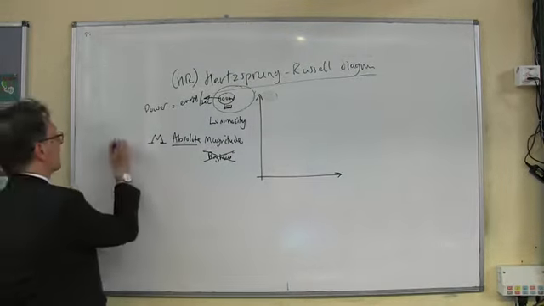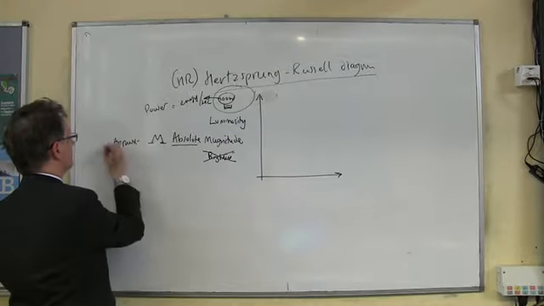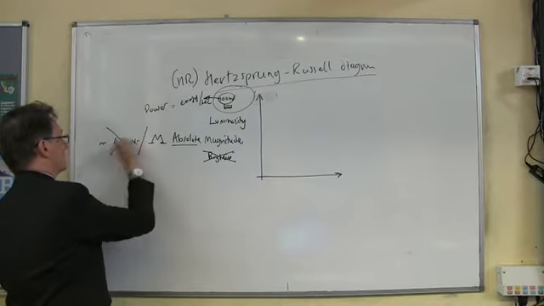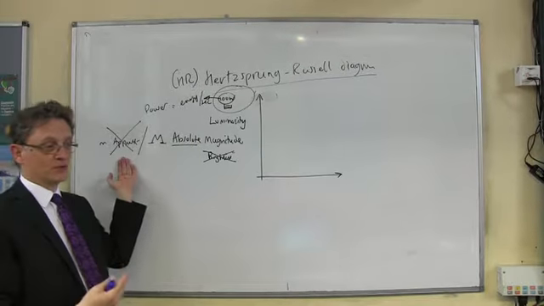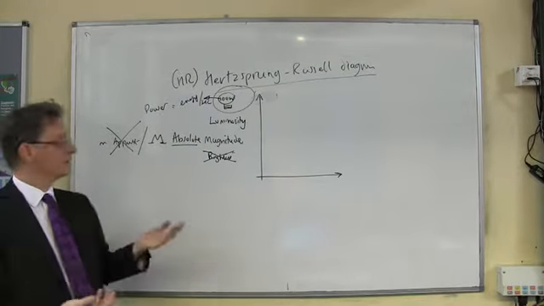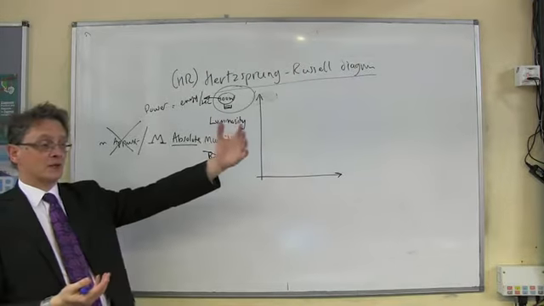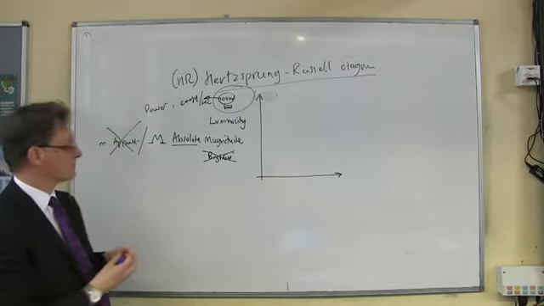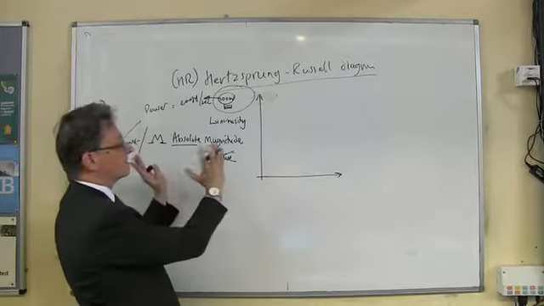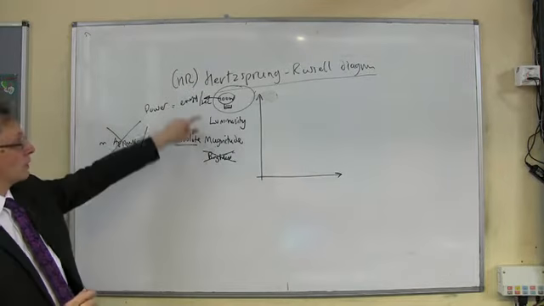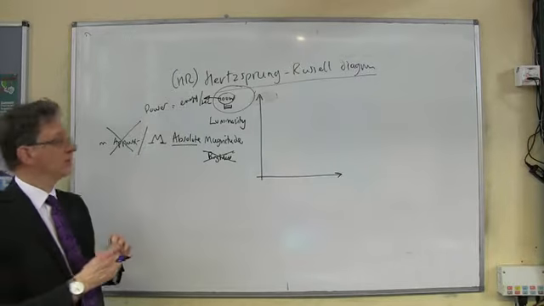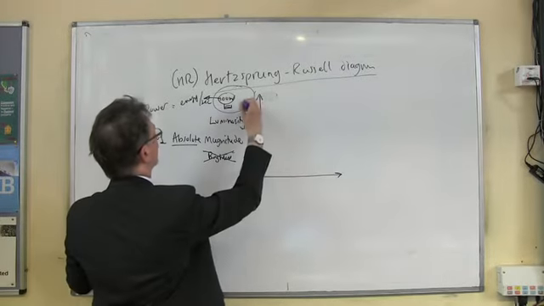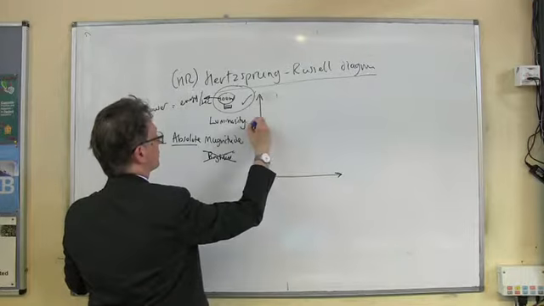Apparent magnitude, little m, will not do because the apparent magnitude of something, take for example the sun, which has the highest apparent magnitude of anything, has got nothing to do with its power. It's because it's very, very close. So we can't have anything to do with distance up the side. Go back to the light bulb: we want the actual true power rating. So you can have power rating if you want, you can have luminosity.